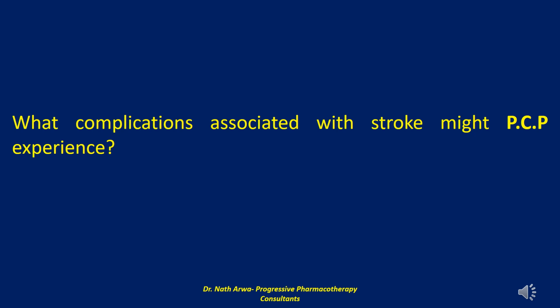Stroke patients frequently experience psychologic reactions. The most common psychiatric complication is depression, occurring in 30% to 50% of patients. The severity of depression varies from mild to major depressive episodes. If the depression interferes with recovery and the rehabilitative process, it should be managed with the use of a selective serotonin reuptake inhibitor or other appropriate agent. Severe psychomotor depression may respond to CNS stimulants, such as methylphenidate or dextroamphetamine. Because of PCP's hypertension, stimulants should be used only with careful blood pressure monitoring.